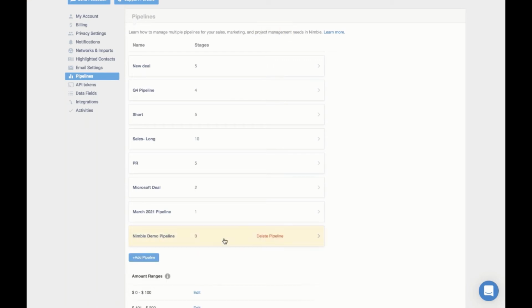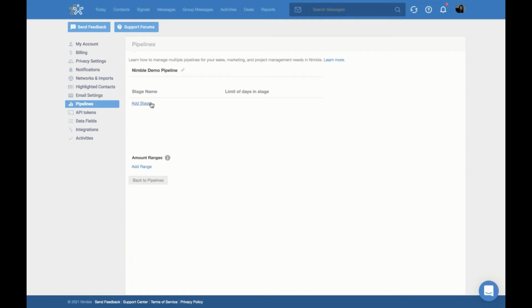So once it's created, you would click into it, and this is where you can add the stages of your pipeline, and you can set a limit of the days in the stage, and you can also add a range. And then you can just keep going. That was supposed to say intro, sorry. You can keep adding as many stages as you need.